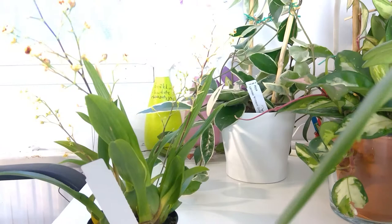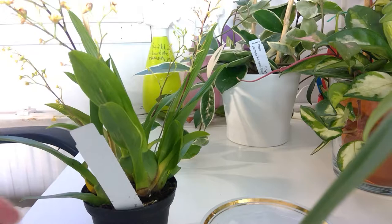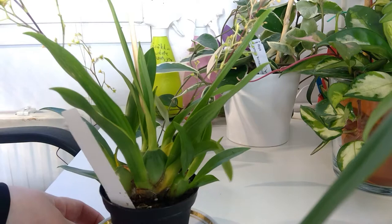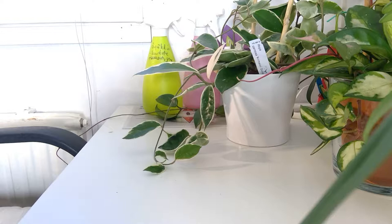Yeah, it's just the backlighting, it's wrong. I'm still trying to work with the lighting. But yeah, I'm going to cut off these blooms because there's something wrong with it. The best thing to do with these sorts of plants is to cut off the blooms and let it use its energy to revive itself and grow new roots and stuff.